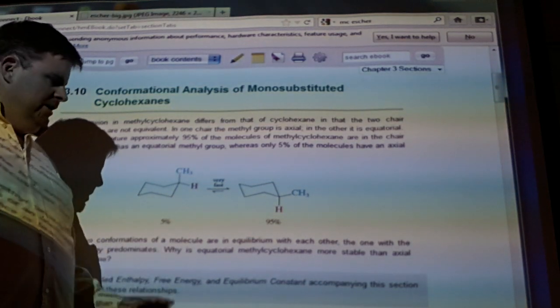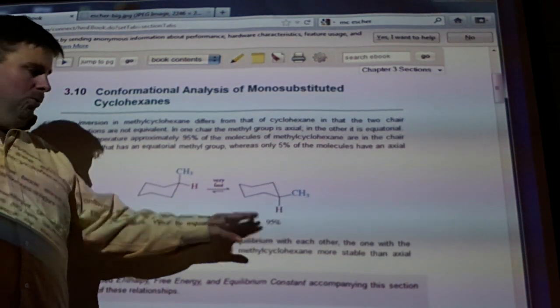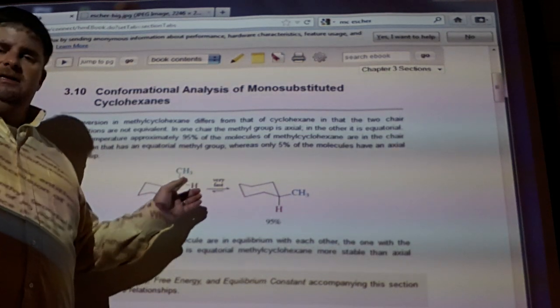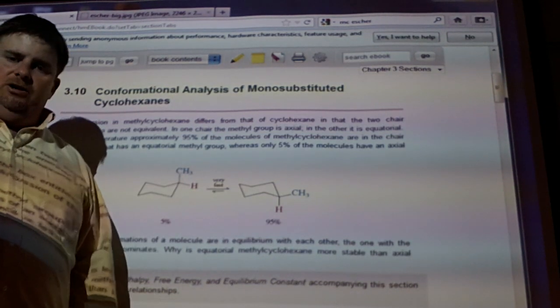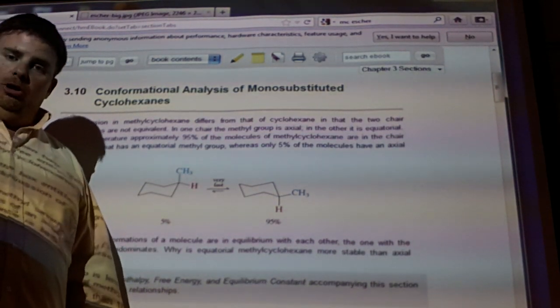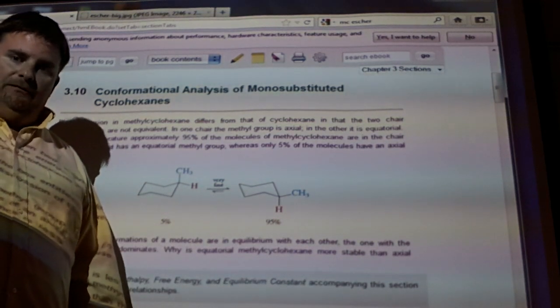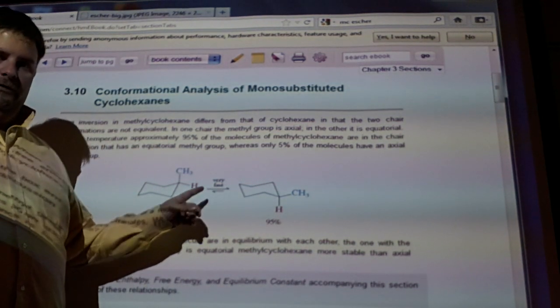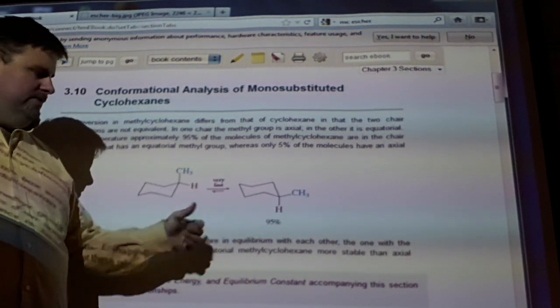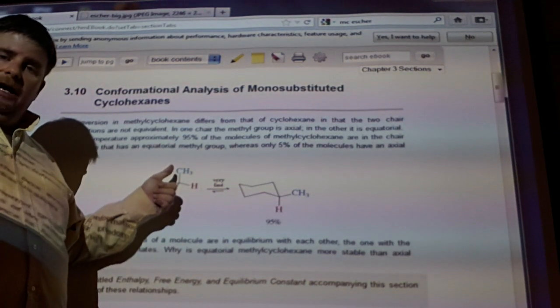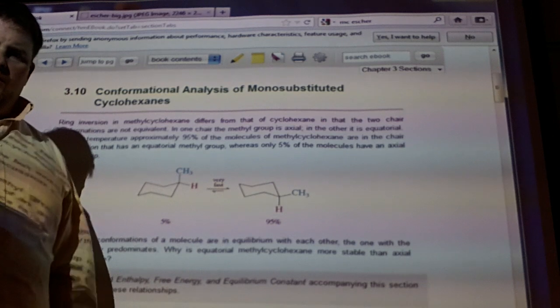Now, the question you want to ask yourself is, so if this one's more stable, why is this one less stable? Or, why is this one over here the more stable? More stabler, like Ken Stabler, NFL Pro, old NFL Pro. But this is a CH3 sticking out in this position, CH3 coming up here. Axial versus equatorial. Why is one worse?